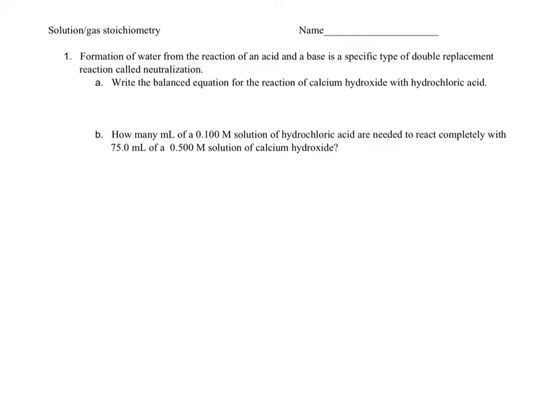Like any other equation, the first thing you need to start with is the balanced equation. So I'm going to write calcium hydroxide plus HCl. And you'll see in the text that this is a very specific type of double replacement called neutralization. So HCl is an acid and calcium hydroxide is a base, and they are going to form calcium chloride and HOH or water.